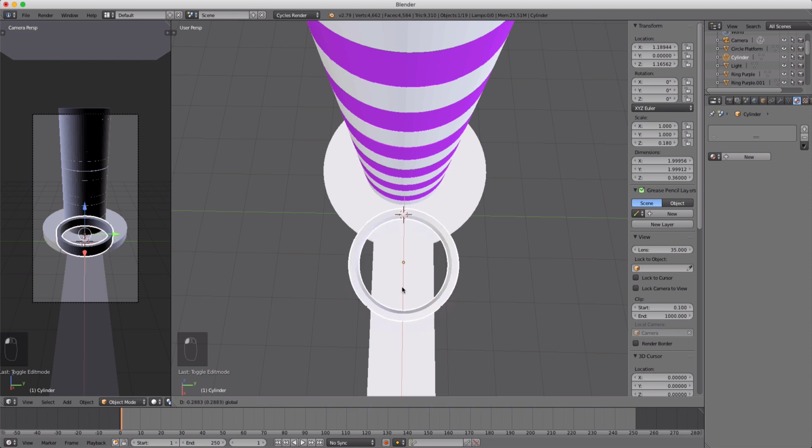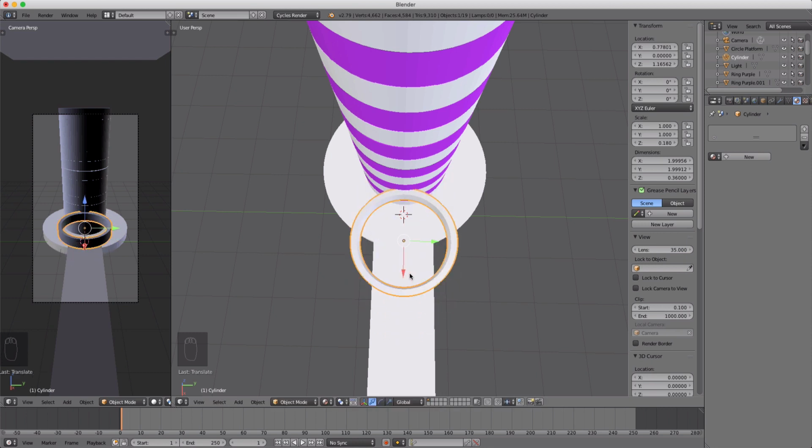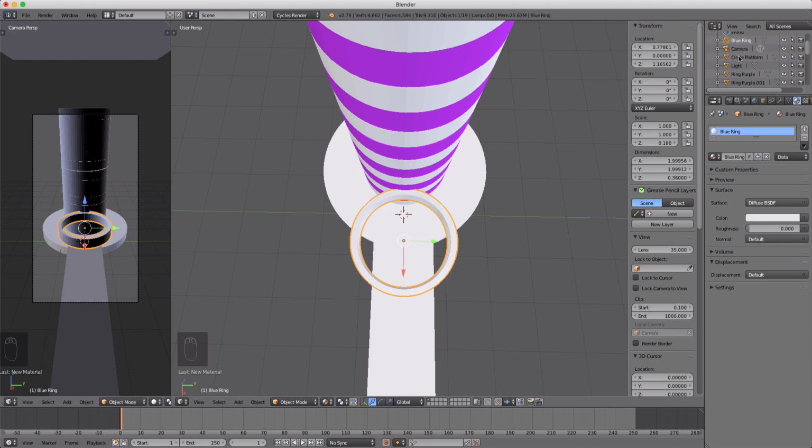And what we want to do is change the color. Let's add the material first. So it was like a blue color. So hit new material, blue ring. And up here, I'm just going to change this to blue ring. Just good to get in the habit of naming everything.